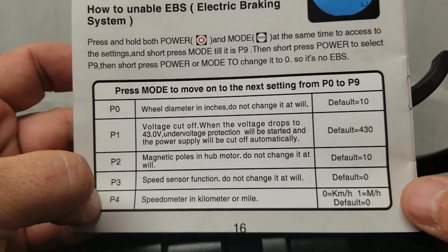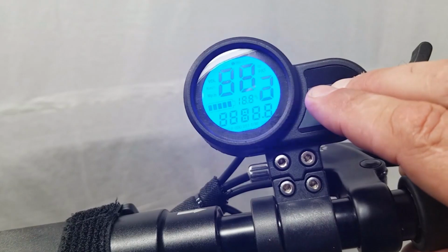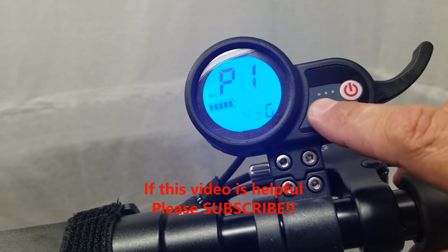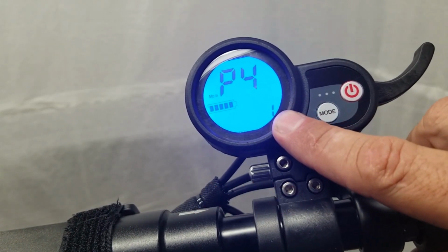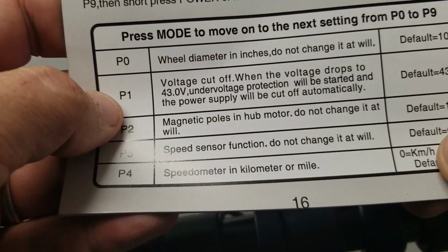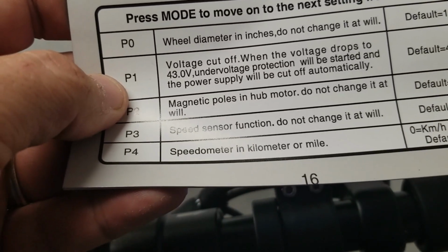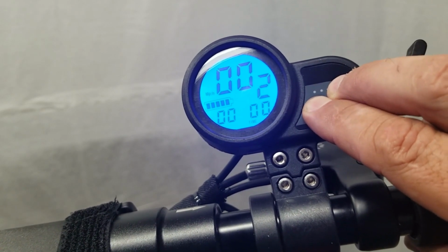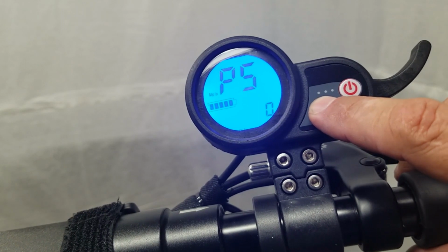So let's move along. P4, speedometer in kilometers or miles. So turn the controller back on. Press both of the buttons at the same time. And we're going to P4. Now, I have mine at 1, which is miles per hour. But in other countries, you're going to use kilometers. And I don't know what default 0 is. I haven't played around with the 0 setting. Maybe it doesn't do the speed at all. Not sure.